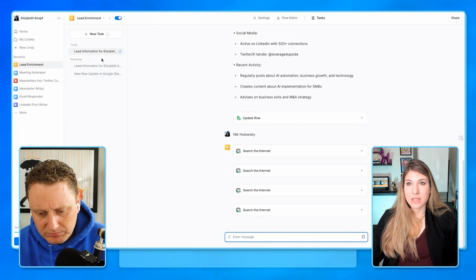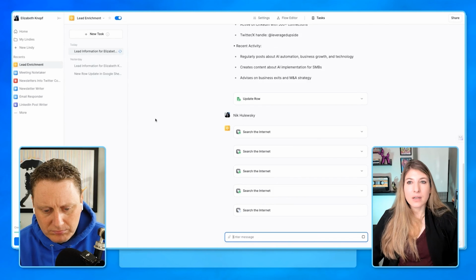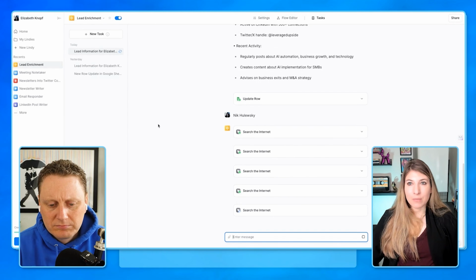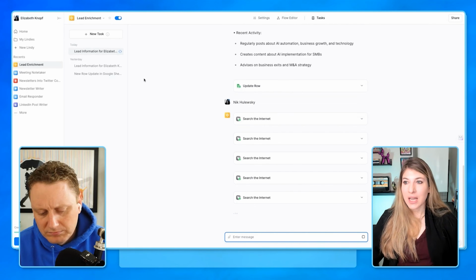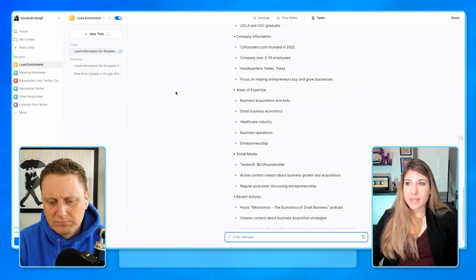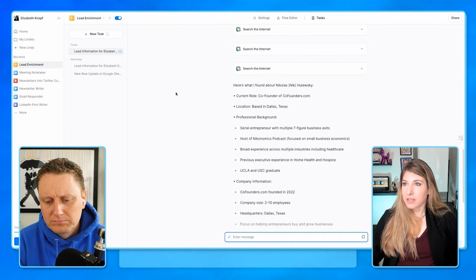I don't know if ChatGPT will ever get to this level of agenticness because they're more focused on consumer versus business use cases. But even building some of the stuff I've been building, I'm like, man, my tool just became obsolete or my automation became obsolete because these guys are getting so good at building the stuff in the background. So if you're a business owner, this is really good. The only downside, okay, let's see what this is and I'll explain the downside after.